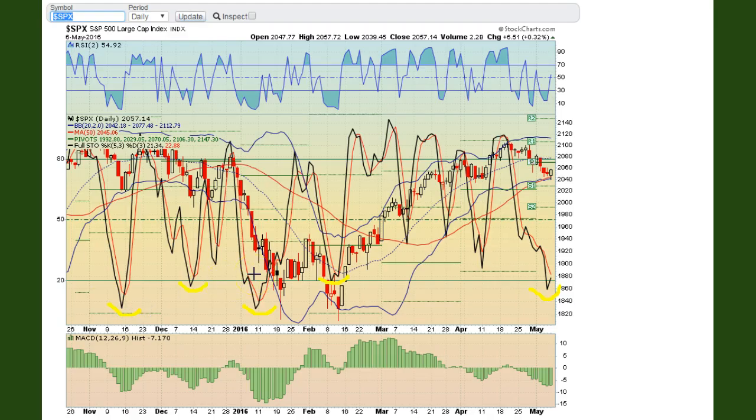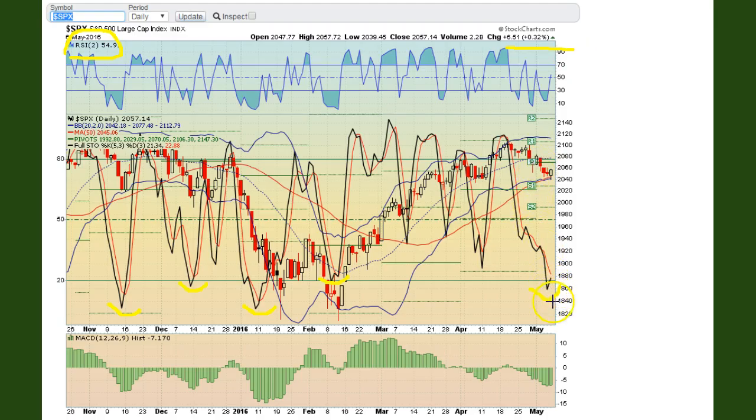What we have to also follow in tandem with that is the RSI right there. On the RSI side, when it gets up in that overbought level up here, at that point you want to minimize your long positions and start to look at hedges or short positions, right? And that's pretty much as simple as that.